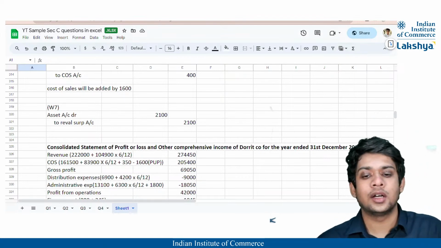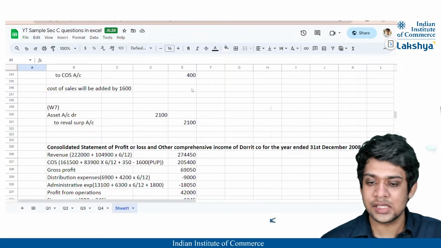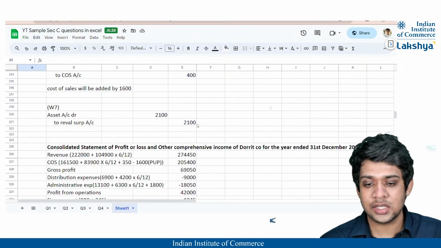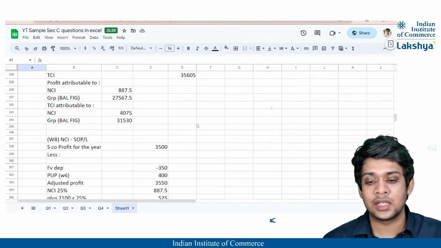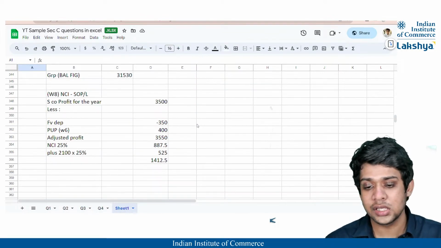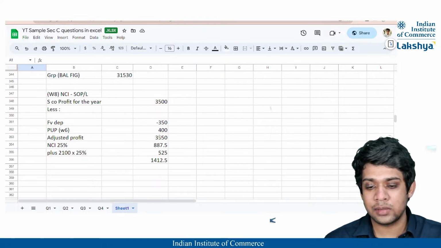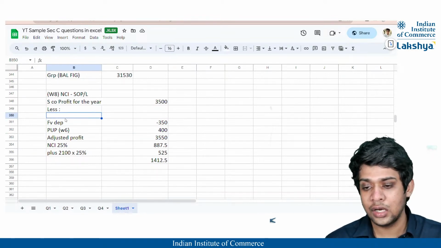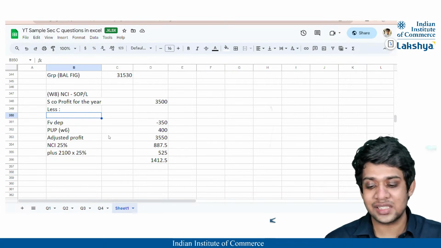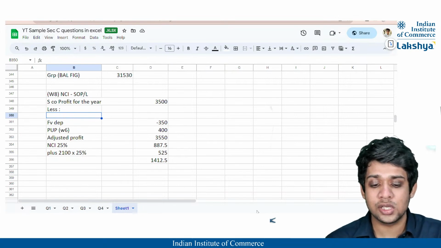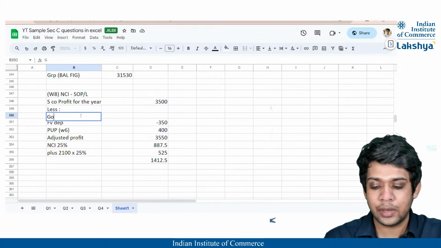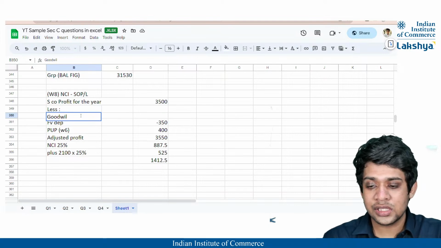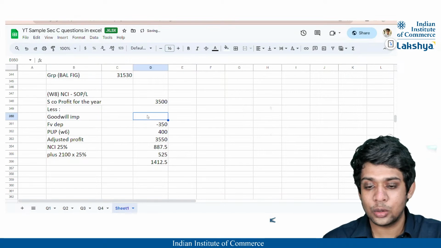So guys, firstly I think we were solving this sum, which is a consolidation sum asked from your examination itself, right? Wherein we had to prepare the consolidated statement of profit or loss, wherein we actually did an adjustment profit calculation also, right? So I think here the only mistake that they have made, because of which it was a bit confusing, is that they've not included the goodwill impairment, right? So since the goodwill was measured at fair value, the goodwill impairment is also to be included here.